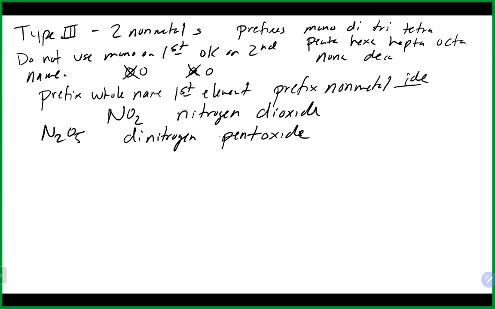Now, hydrogen, which is really a non-metal, is named more like a type 1 compound. So if you did have something like HCl, we think of this more like the acid version, H+ and Cl-. So this would be hydrogen chloride, especially if this was a gas. Even though hydrogen is really a non-metal and they're sharing electrons, we name it more like a type 1 compound.